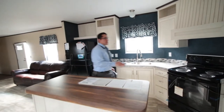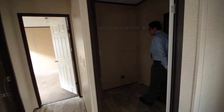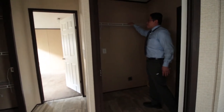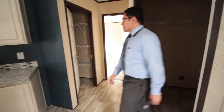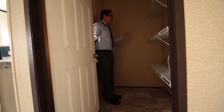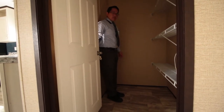Now come along this side — this is the utility room. There's plenty of space for washer and dryer, and up top you can put your dryer sheets and laundry detergent. This home also has a huge pantry with three shelves to store anything you need and a bunch of space at the bottom. You can store up to three to four years of food in this thing.